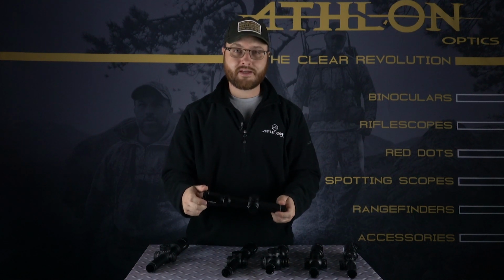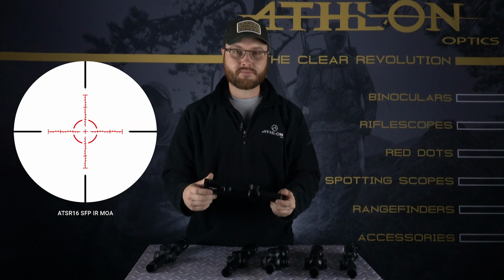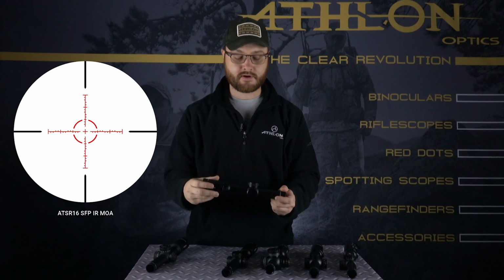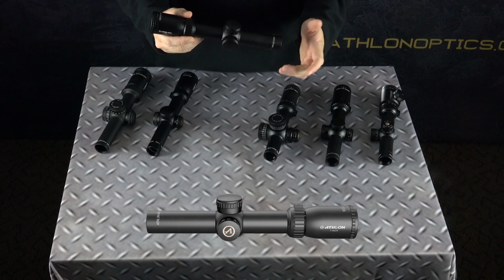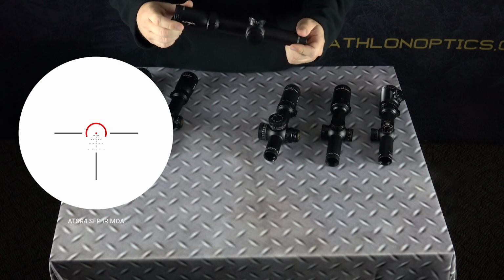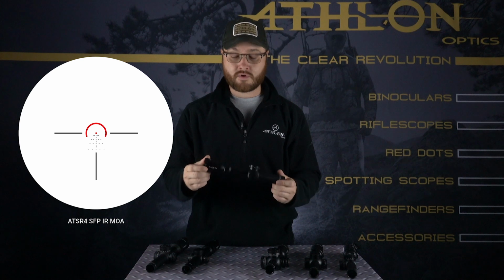It has two reticle options, the AT-SR16 and the AT-SR4. The AT-SR16 is a pretty simple MOA subtension duplex with a circle around the center of it. On the AT-SR4, we're using the same 68 and 69 grain subtensions. So again, for multi-gunners, home defense, AR-15s, that's going to work out well.